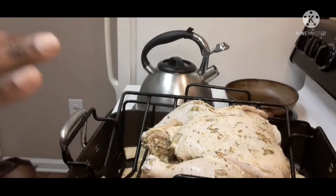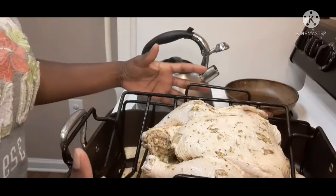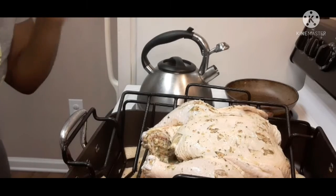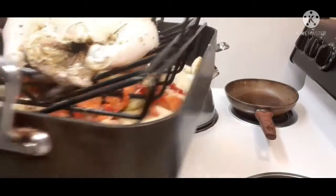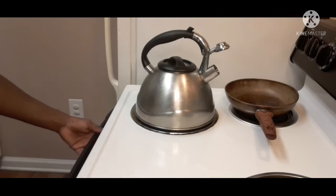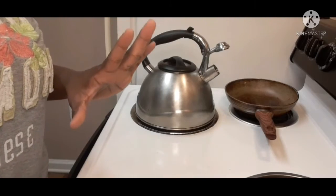So I'm going to cover this. No, I'm not going to cover it. I'm going to put it in the oven so it can get some color. Then I'm going to cover it so that it can steam. Usually you would cover it to steam and then take it off. I'm doing the opposite. So I put my oven on 350 degrees, and I'm going to take this whole rack. This rack is the best rack I've ever had in my life, guys. I'm going to put the whole rack in my oven for about 40 minutes, and then I'm going to come back and check it. You see how quick that was? It's 3 o'clock.